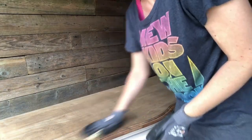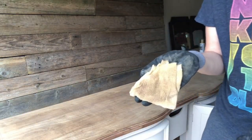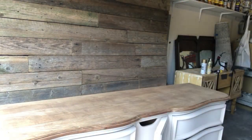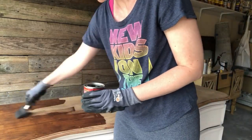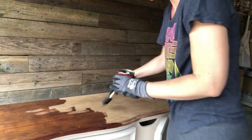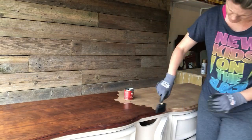The wood top of this turned out absolutely beautiful, so I'm going to go ahead and stain it. But first I like to go over anything I'm going to stain with a tack cloth because you get so much dirt that's still on the surface — even after going over it before with a rag, it's still getting that much off. Next I'm going to do a pre-stain by Minwax. You don't always have to pre-stain, but sometimes these pieces just look extra thirsty to me. When they look that way I like to go in with a pre-stain first so my stain will penetrate evenly.